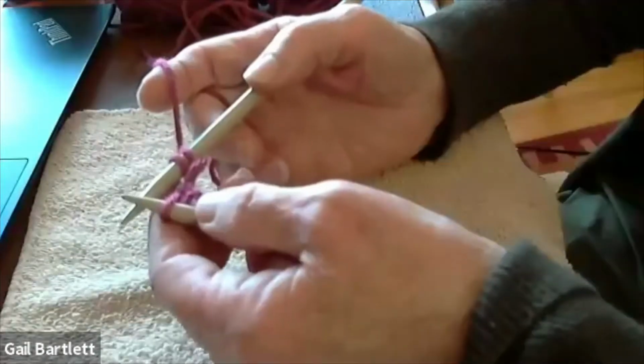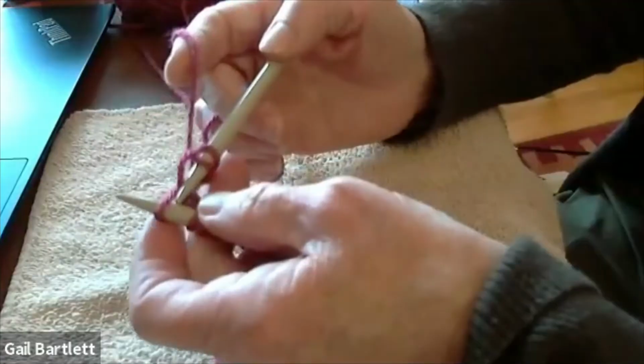Forrest, are we going to turn you into a knitter? You're looking pretty interested.